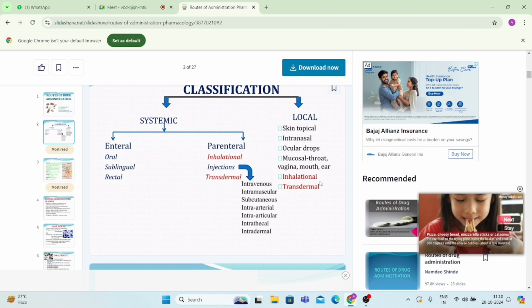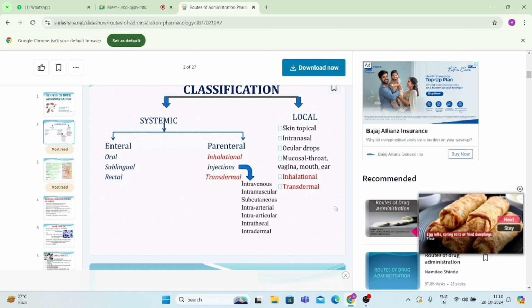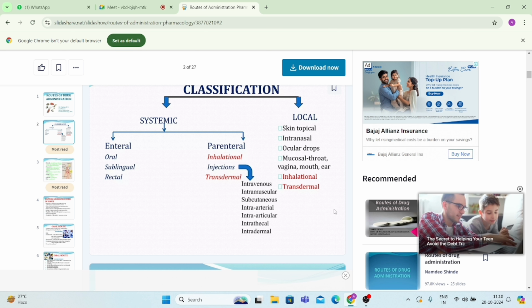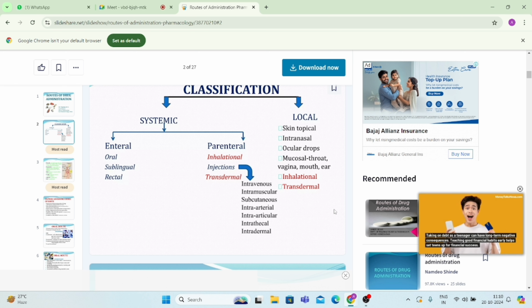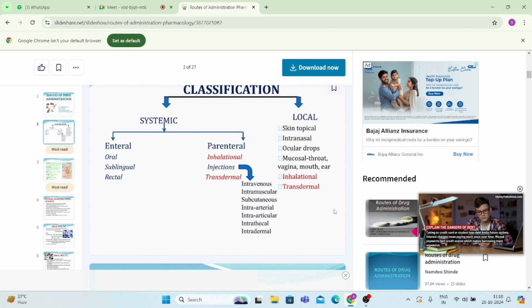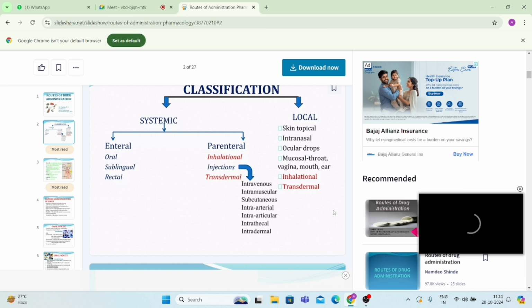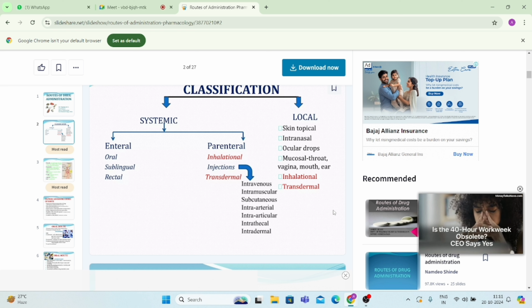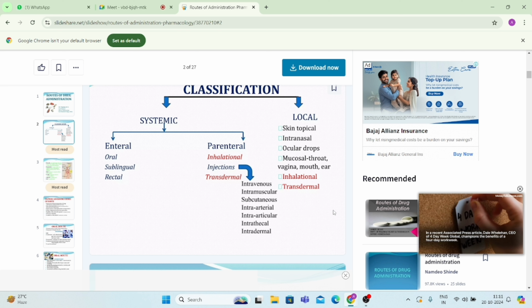And next, coming to inhalational and transdermal. Transdermal in the sense like you will be getting some patches. Patches in the sense the drug will be embedded in that, and that particular patch will be applied or just stick on to your skin. For example, you can go with analgesic transdermal patches. Analgesic in the sense which will be relieving your pain. So the transdermal patches, they'll have the diclofenac or aceclofenac in them, and when you are applying the transdermal patches like that, within few minutes or 1 hour, you will get the relief from the pain.